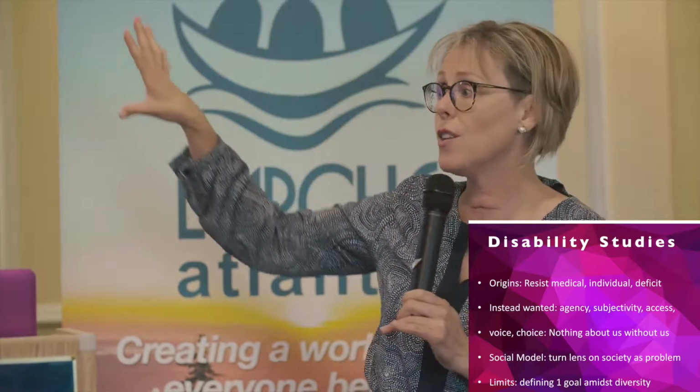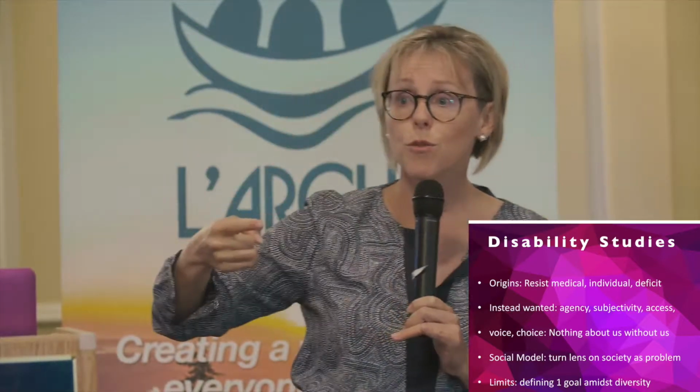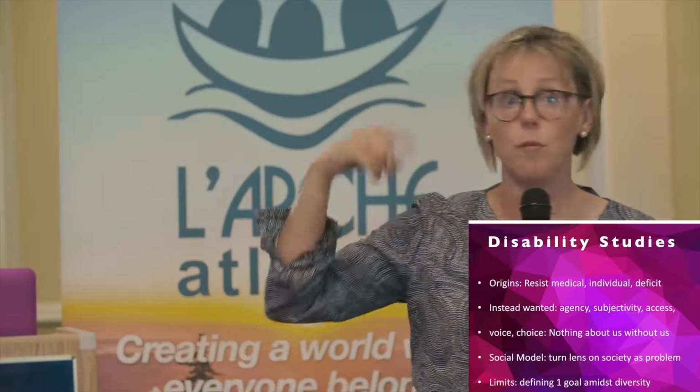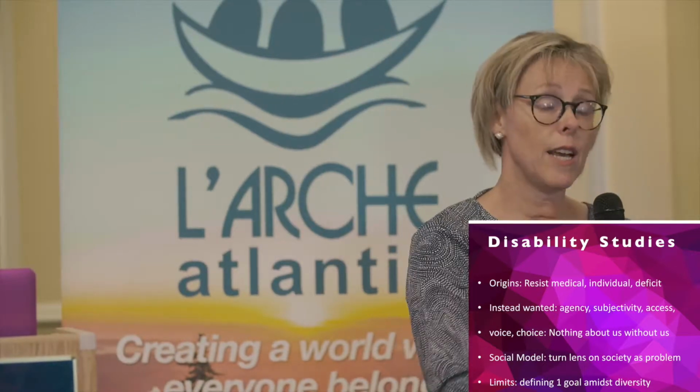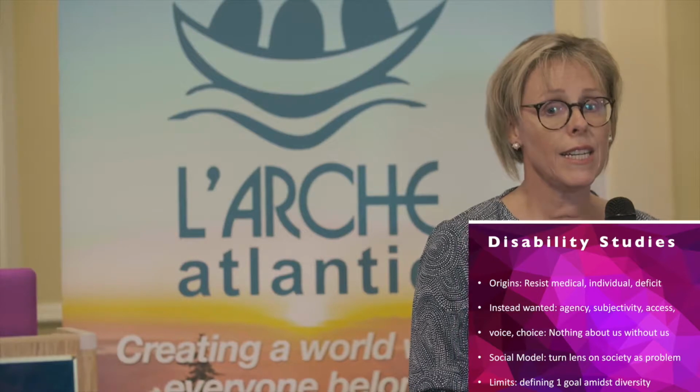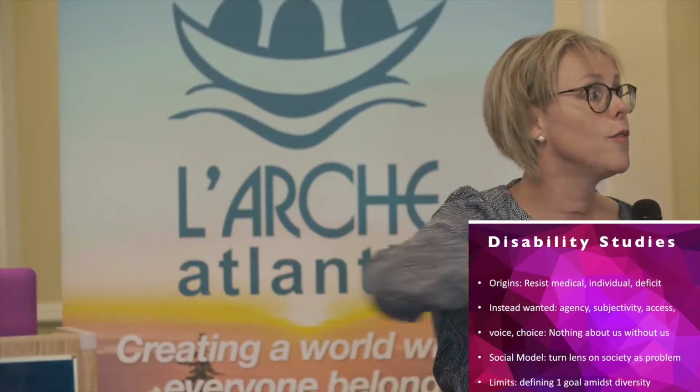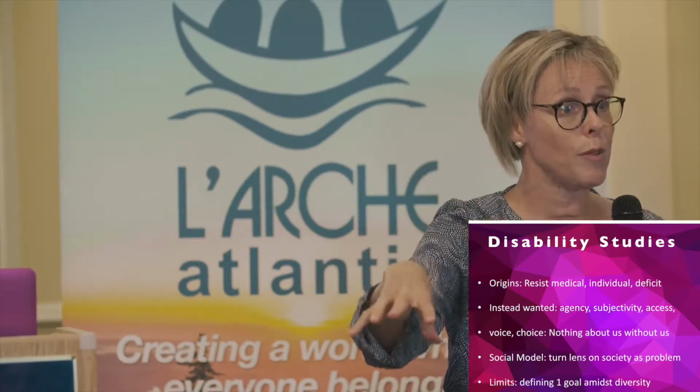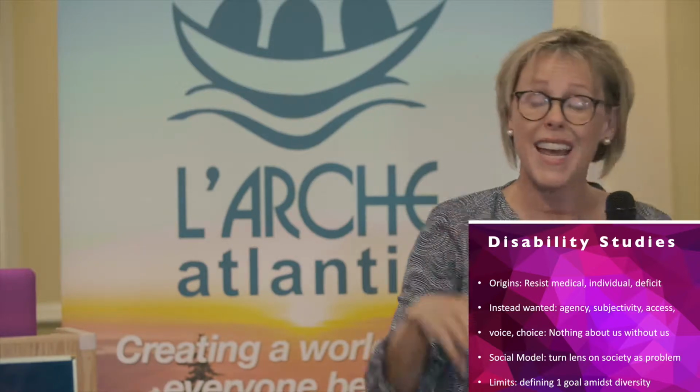a societal model takes the camera lens off the person with disability, and turns it on society, on your classrooms, on your workplaces, on malls and movie theaters and sports programming, right? And it says, how do we change all of those things? That's where the problem is, right? That those things need to be changed, not just fixing the person. So in disability studies, sometimes we say it's about environment changing, not person fixing. Okay? So all of those are really good things.